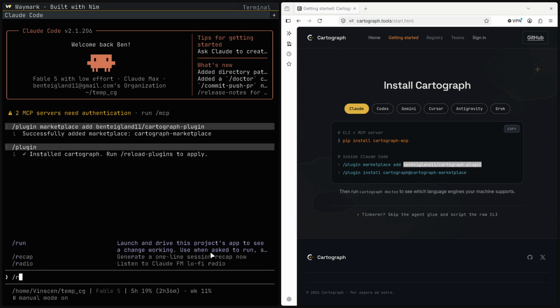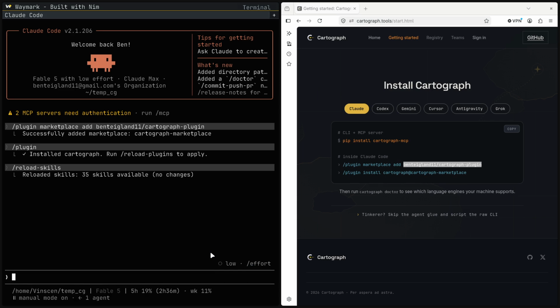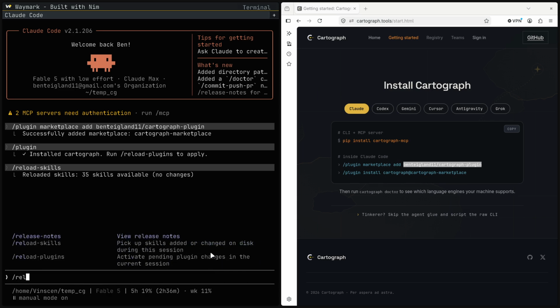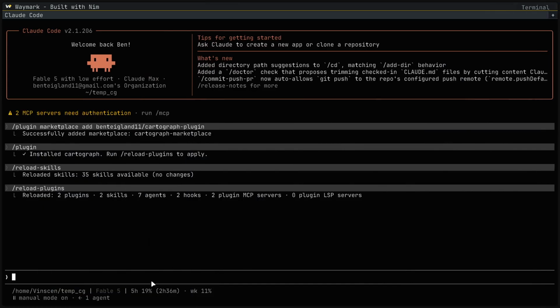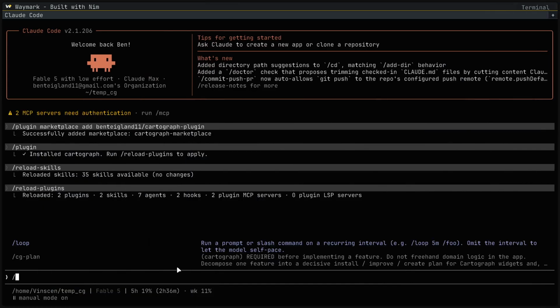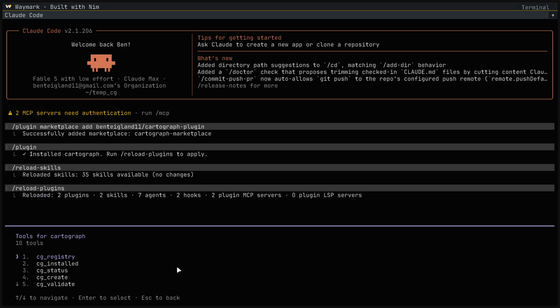So what does this give us access to? Reload plugins. There we go. Specifically, we will see that this will register your MCP. So you'll see that we have this user MCP now.